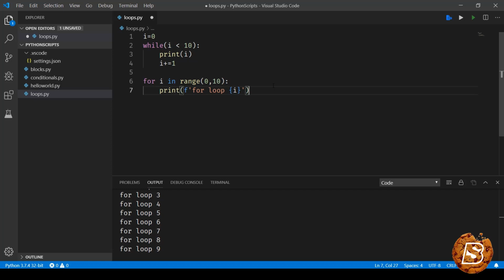And similarly, we can make use of the for loop to loop over array items or collections, which obviously we'll be covering up in the upcoming lectures. But to demonstrate, this is what Python provides as far as loops are considered.